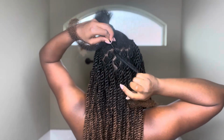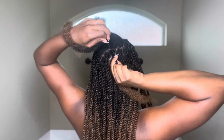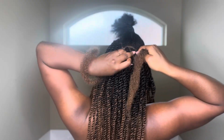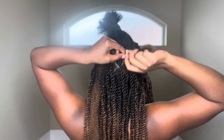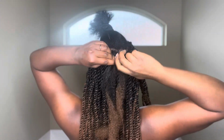Very tight. See, it's not moving. I'm gonna take this, again, my hair and the hair weave, and I want it to basically flip over that. I'm just finding ways to make sure that this base right here is secure so that the other side doesn't untwist. That's my hope, as I'm twisting and twisting and twisting. Then I'm just gonna take this and go over.